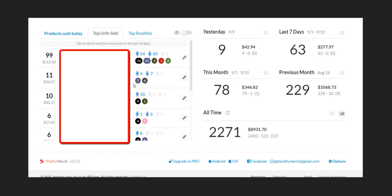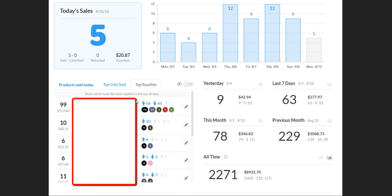And so why this is kind of important is when you start looking at this, you can see if a shirt is more popular with men or whether a shirt is more popular with women. And if you're doing a shirt about cactuses or something, and you see a lot of women buy it, well, I might start making more cactus shirts. And then also you may want to take into consideration what colors you're making. So blacks and heathers tend to sell well, but for the additional colors, maybe rather than green, maybe you start doing a pink or a purple if you know that the shirt appeals to women. Whereas this shirt has sold 10, all to men, 9 of them were black. But it just gives you a little bit of a different visual look.